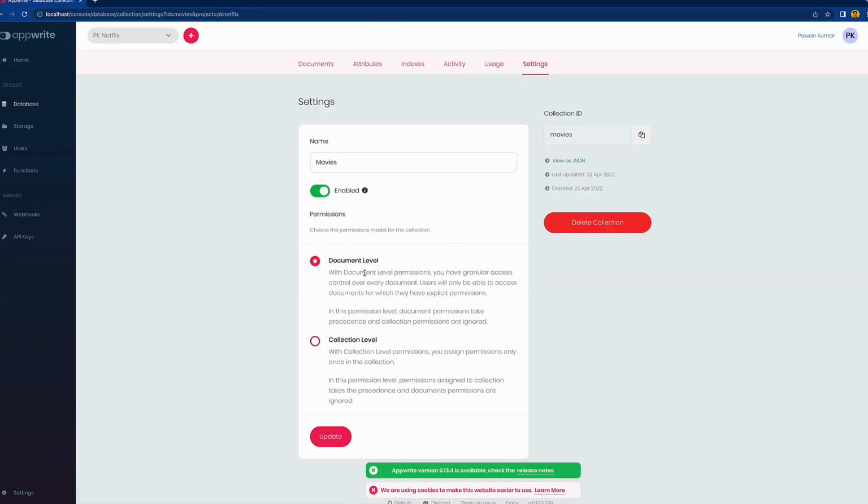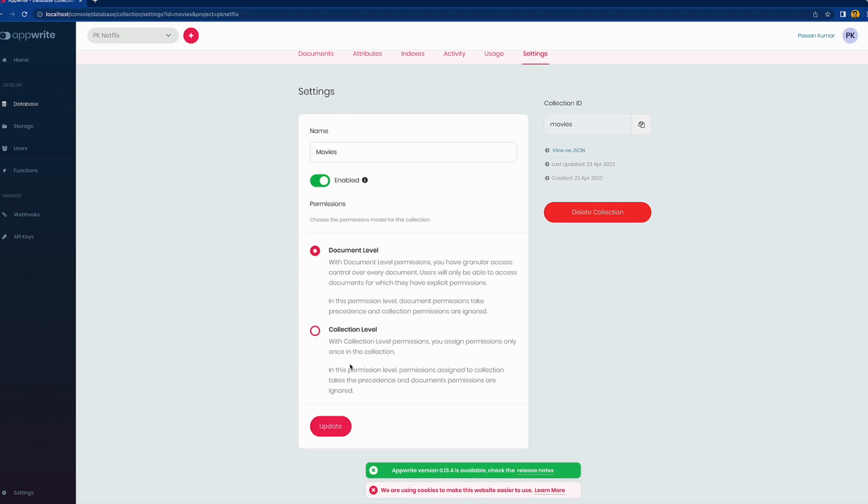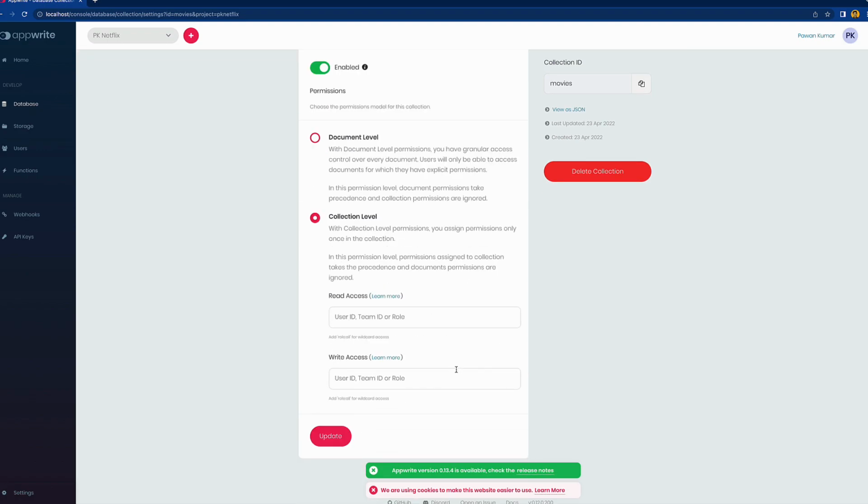So permission, document level, collection level, all those things are also there. We don't need document level permission, but rather the entire collection level permission. So I will select collection level, then it will ask me about a few things, like read access, who will get, write access, who will get, all those sort of things.